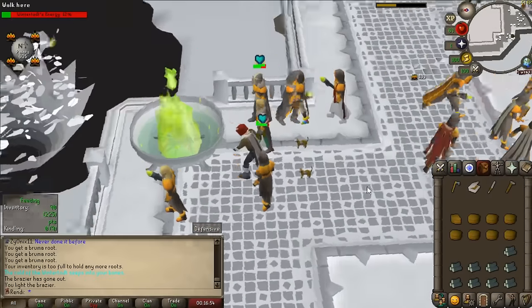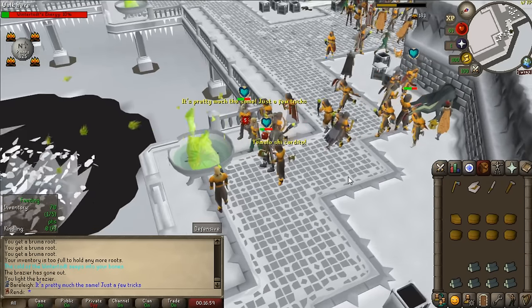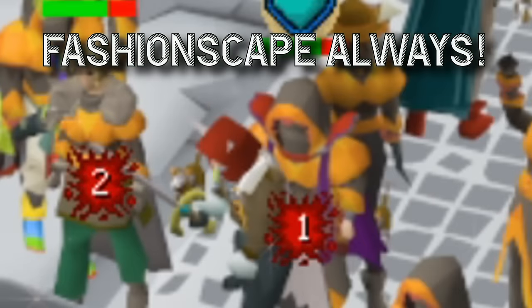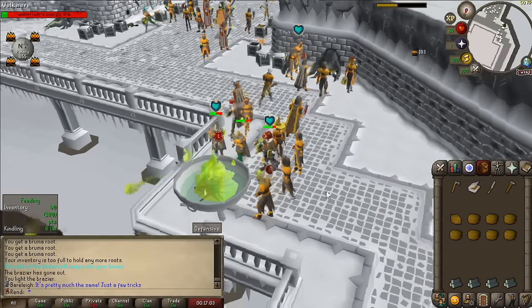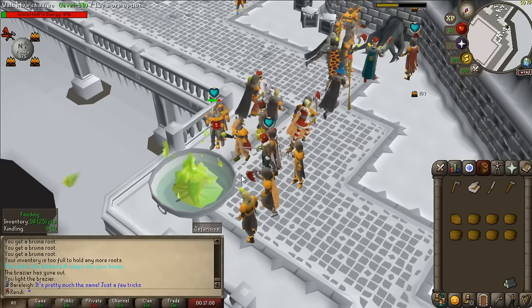I'm not going to be fletching the logs. I'm just here for XP mainly, and I'm wielding 4 worn pieces of clothing. Of course, I had to wield my D-Med as well for the Fashionscape to show it off to all these people who likely have Entity Hider on and can't even see me anyways. We're getting fire making up extremely quick here.